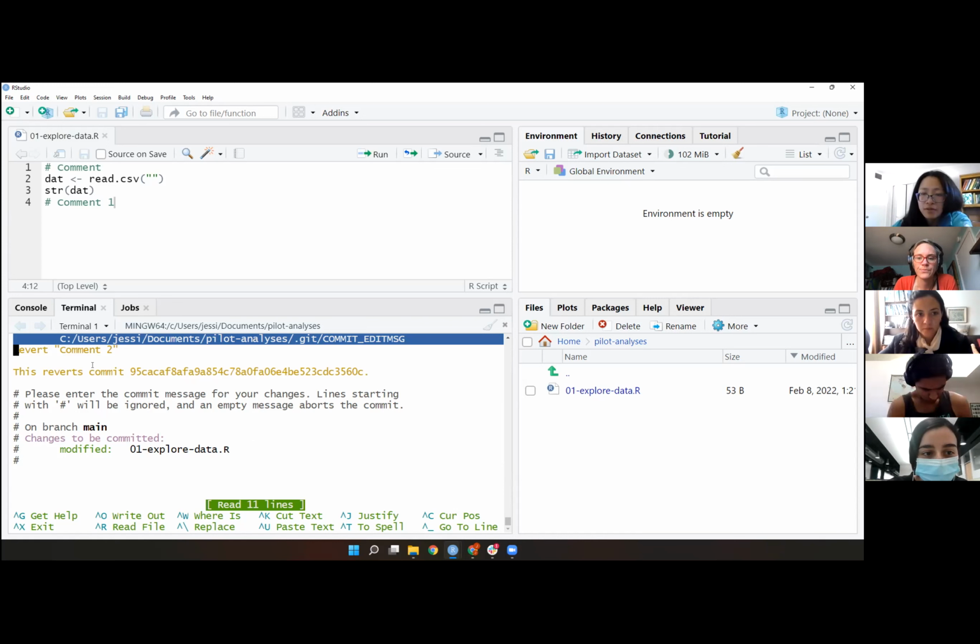So when this happens, this is itself another commit. The commit is you reverting to a previous commit, so there is a commit message associated with it. That's why this text editor opened up. I actually do not know which text editor this is. This might be Nano. I'm reasonably sure that everyone's going to have slightly different text editors. Did everyone have something that looks like this pop up? Does it look like this or not? If someone doesn't, maybe you should react with a red X or unmute yourself. Let me know if it doesn't look like this.